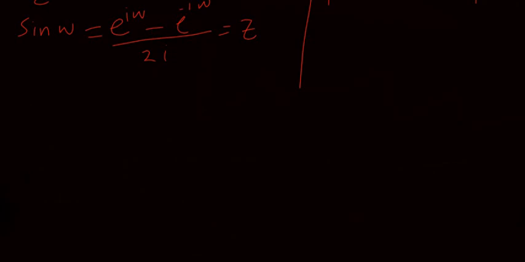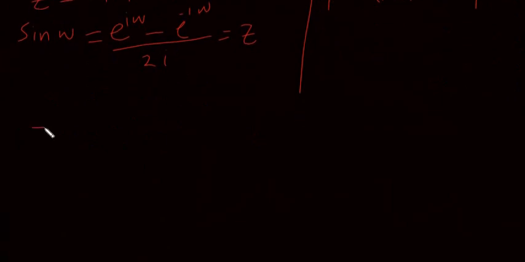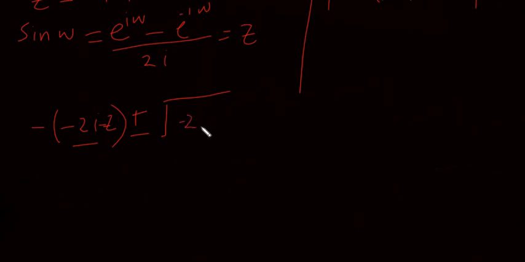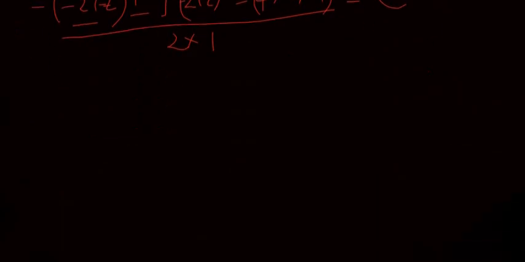You remember the quadratic formula? You know your a, you know your b, you know your c. So let us proceed to use the quadratic formula. It becomes minus, there is another minus, 2iz, that is actually my b, plus or minus the root of b squared, which is minus 2iz squared, minus 4 times 1 times minus 1, all over 2a. Remember my a is 1, so it is actually 2 times 1. This will give me exponential iw. Correct? Yeah, very correct.